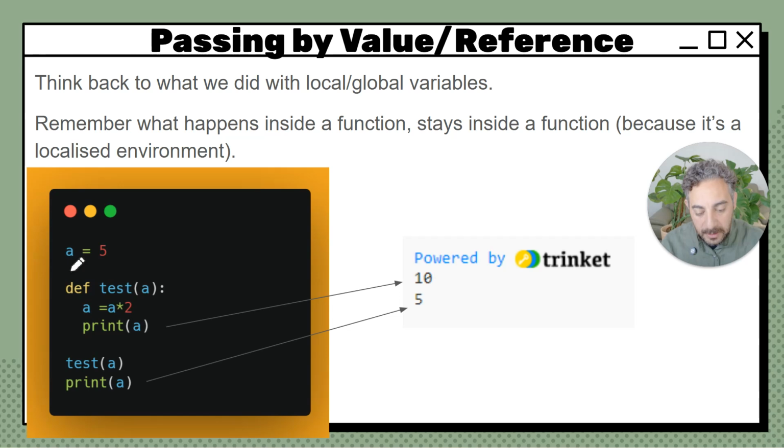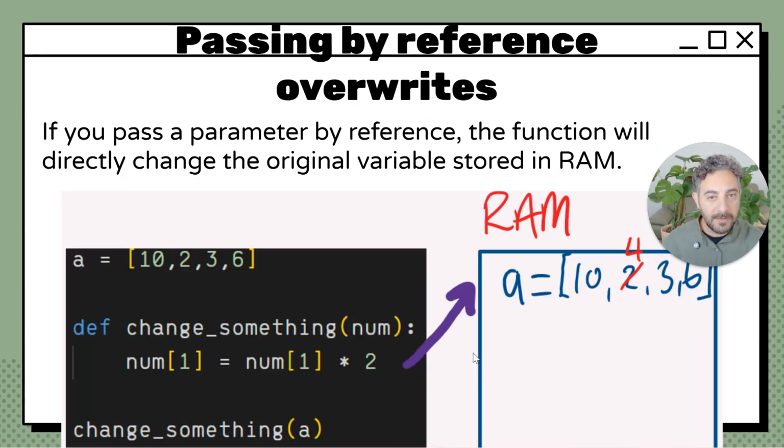However, there's something that we need to understand, because in the exam, as mentioned, we're often going to be asked what happens when we pass a parameter by reference, or what happens when we pass a parameter by value. That can be confusing because this will behave differently when I pass a list or when I pass a single variable. It also makes a difference depending on the programming language. Let's not speak about that for a moment. Let's just go back to this, because we've already looked at global and local variables, and we know that if we pass a parameter with just a single variable, it shouldn't change the value of it globally.